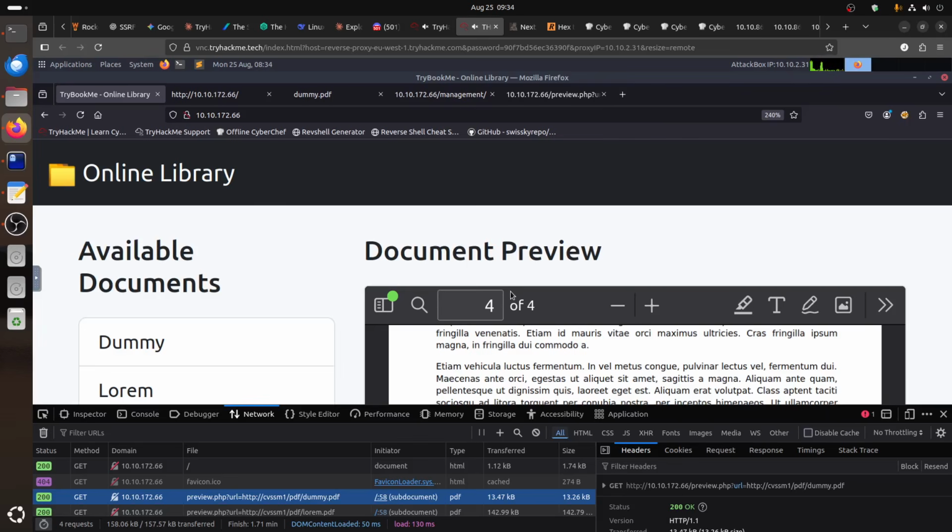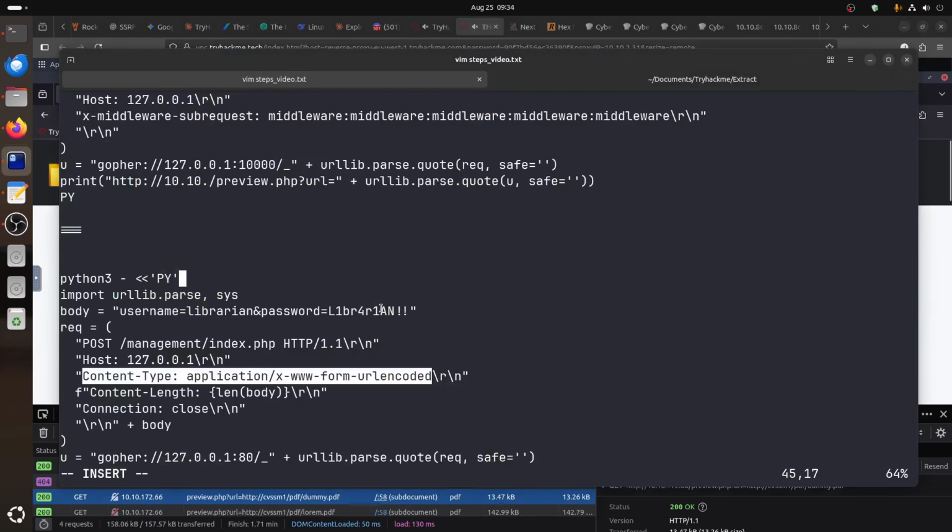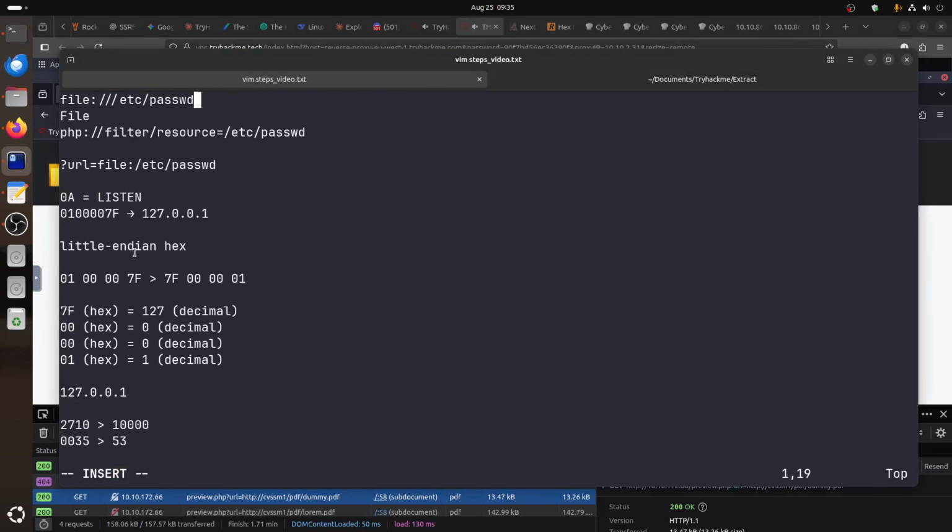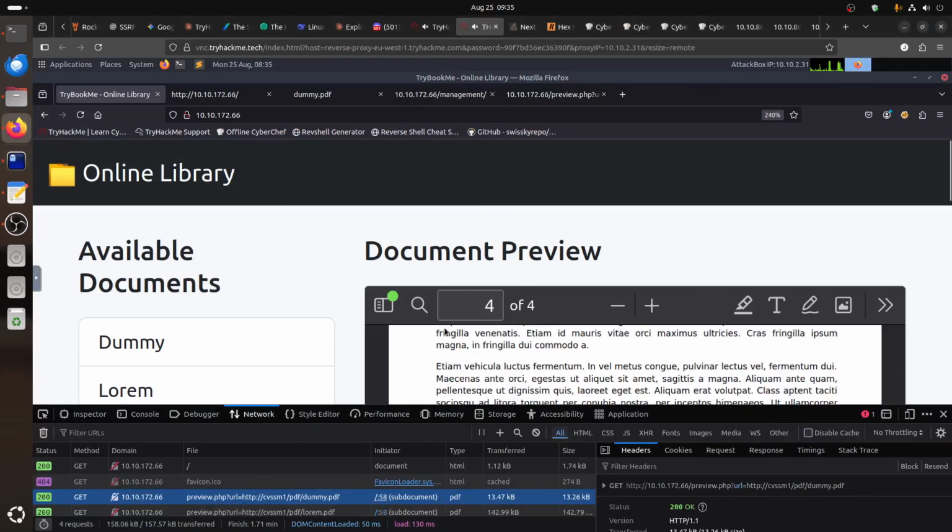Then I forgot what we were supposed to do again. Yeah. Oh yeah, now I remembered. Where are my notes? Yeah. Because now, as I said, the LFI is not supposed to be the way.